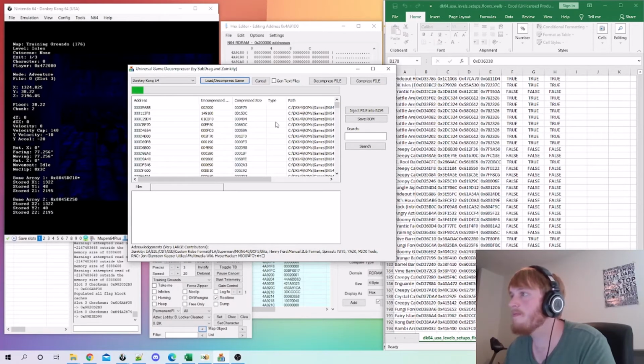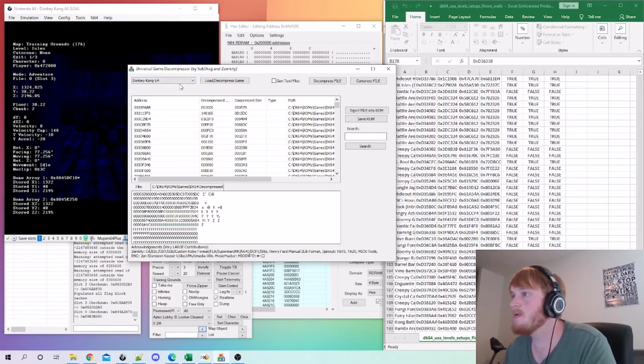I already have all the files that I want, so I'm just going to cancel this. But by loading this ROM, I'm able to get access to decompress and compress file, which will use the compression algorithm that we need for Donkey Kong 64.